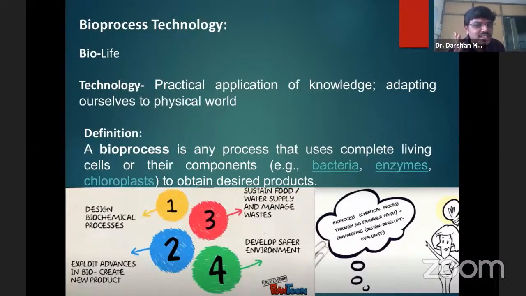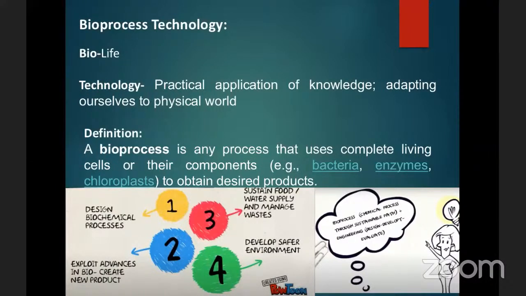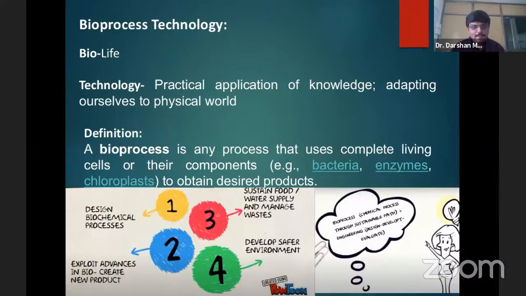And the terminology number three, bioprocess engineering. I hope as a student of biotechnology, as a student of life science, you all are clear with these three different definitions. One, fermentation. Second one, bioprocess technology. And the third one, bioprocess engineering. Is it okay? You are clear with this, students? Yes, sir. Thank you for the response. Thank you very much. Okay, fine.